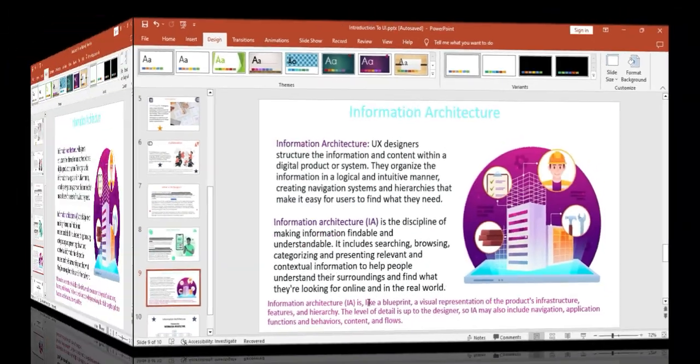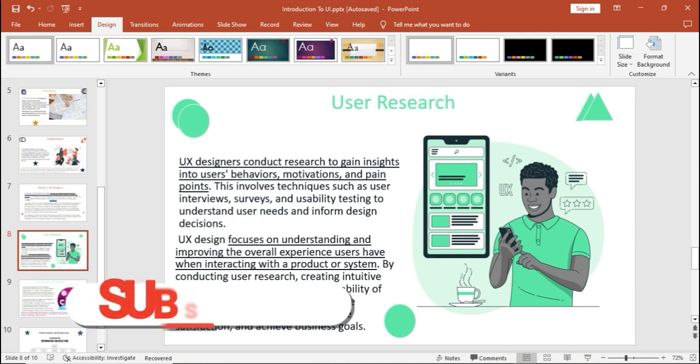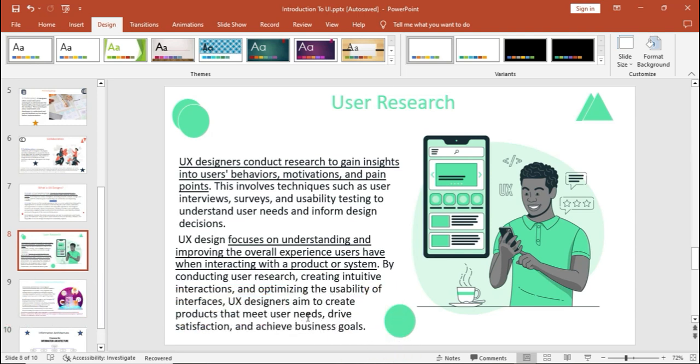Okay, the next slide is user research. These are the jobs of the UX designer. User research: UX designers conduct research to gain insight into user behavior, motivation, and pain points. Please understand this. UX designers go beyond the scene to know the pain points of the users, because the product is for the users.